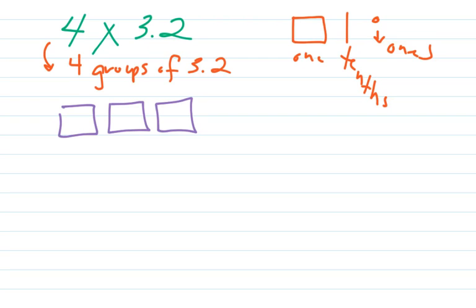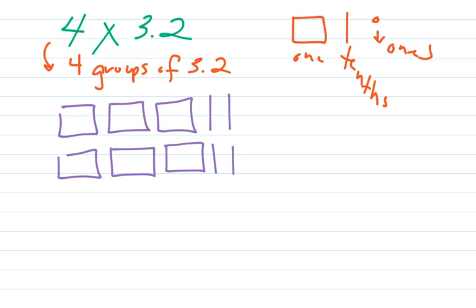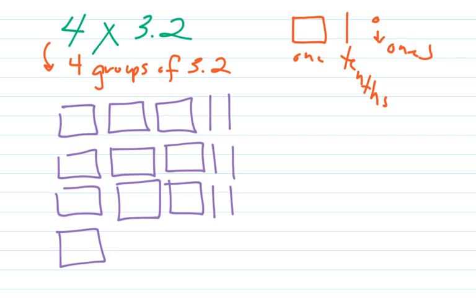So I'm going to draw my tenths, 2/10. Boys and girls, this is one group. We need to make 4 groups, so I'm going to continue to make my groups. That's 3 ones, 2/10, 3 ones, 2/10, 3 ones, 2/10, 3 ones, 2/10. So boys and girls, now to tell my answer, I'm going to start to combine them and see if I can get my answer.